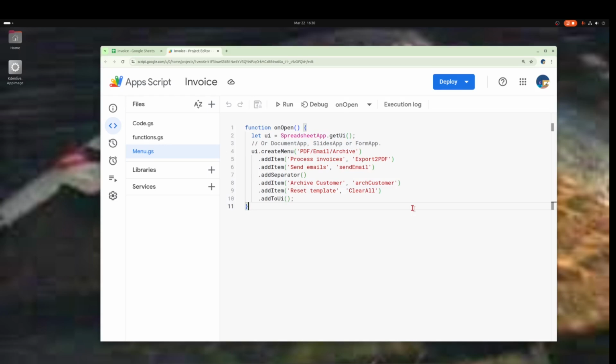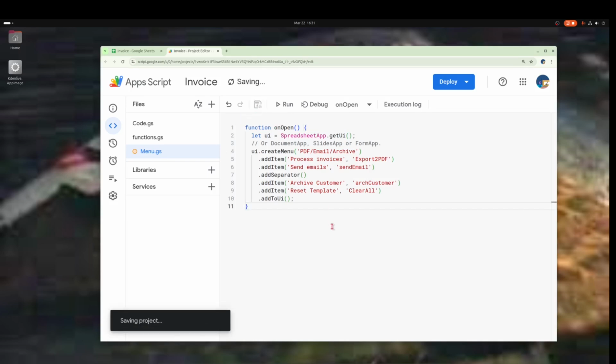and also move the invoice that was created into a PDF and put it both into the same directory called archive directory. But the database portion gets put into a spreadsheet called archive. That's the way I created it. And the PDF just gets put into the same directory as the archive sheet. You'll see that eventually when I get to it. And then, of course, we have reset template. I should probably make that a capital T, right? And then we already have this function called clear all. So we'll know that that will work.